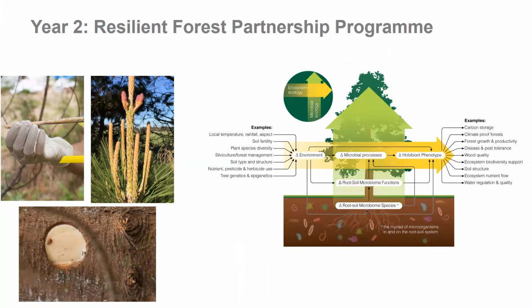And this is downstream, in 5 or so years' time, really what we want to end up with, where we've built up an understanding of the tree and we understand its genetic potential, we understand what the microbiome is on that tree, the assemblage across the roots and the soil and the trunk and the needles all acting together, and how these are expressed collectively against the environmental conditions, so temperature, silvicultural management, herbicide and pest disease, all that sort of thing, how they are expressed against that entire tree and its microbiome to affect things like carbon storage, how to climate-proof forests, how to control pests and diseases or confer tolerance, how to alter wood quality or store carbon in soils. So really for us, it's taking the next step in our understanding of how forests operate and function.